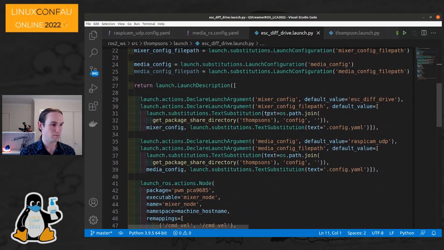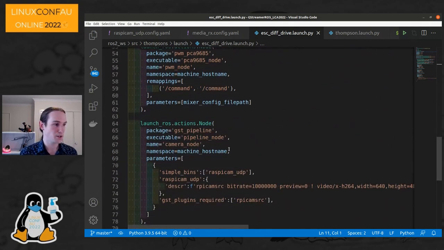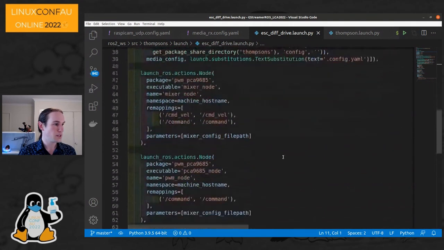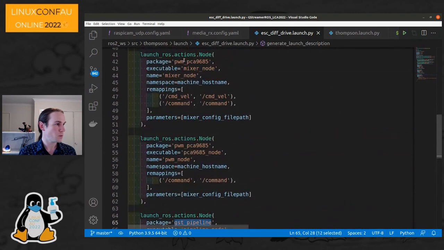So in this case, I have launch descriptions. This is the ROS launch syntax in Python. It is just a Python program. It's a little bit verbose, and there's actually some motion to putting something together that's a little nicer. But you can see in this one, on the robot at least, this is the motor driver node. And then I've got the pipeline. With the same package, I've got the mixer, which handles joystick input, and then handling the hardware device to synthesize the servo commands.